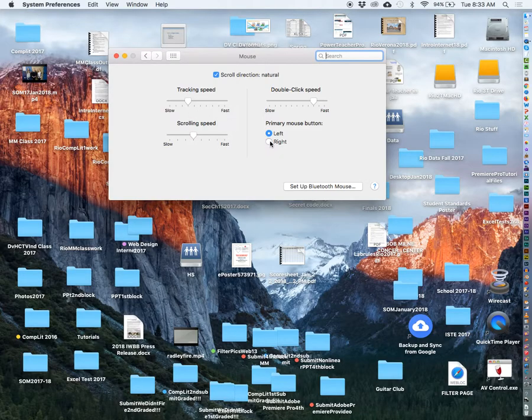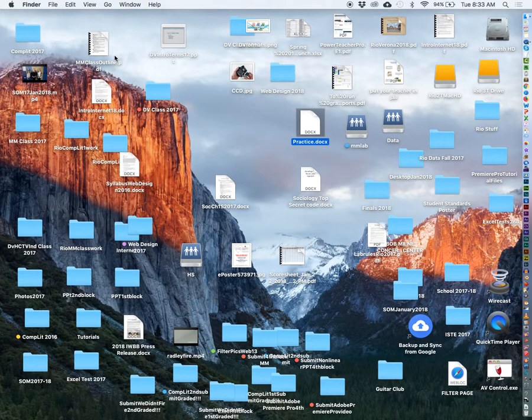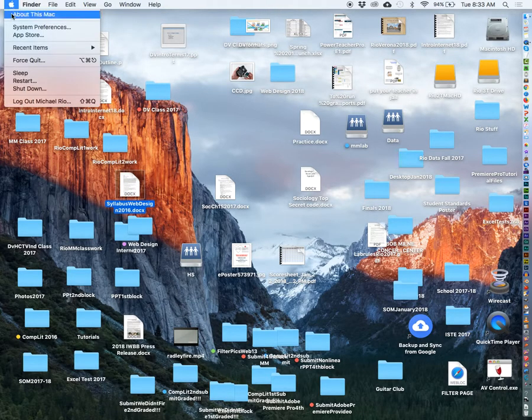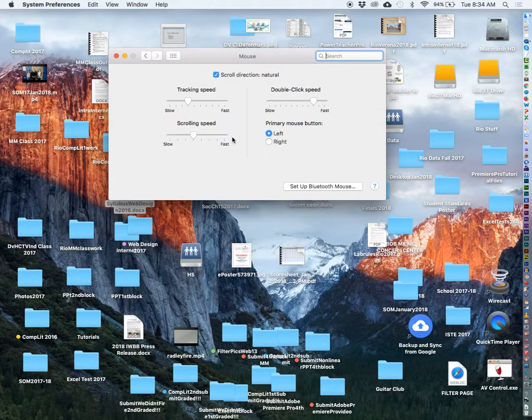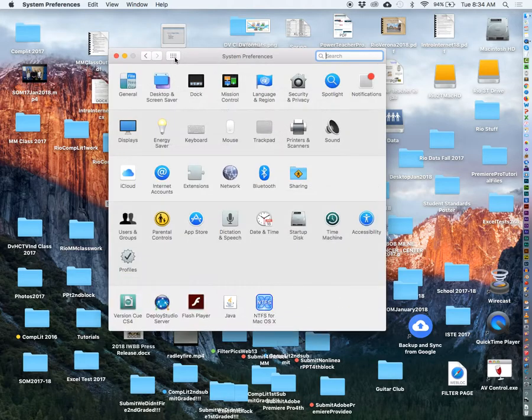If you're left-handed, you want to change your primary mouse button from the left to right or any other settings in there. If you ever bring in your own mouse, which you're welcome to do, and you need to set it up for Bluetooth or something, let me know, and I'll help you with that. So that's the mouse settings. Now, the only other thing we may do, and by the way, if you're in the mouse right now, if you click back up here on this icon with little dots all over it, it'll bring you back to this here. The only other thing for this class we occasionally need to go to is the sound panel.